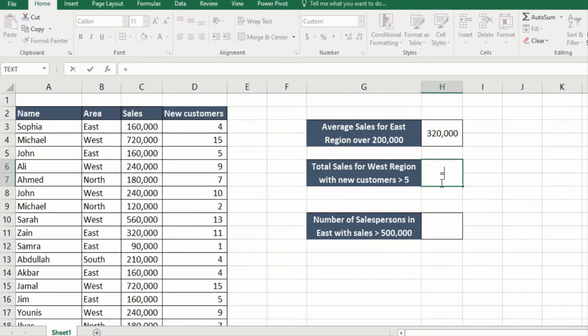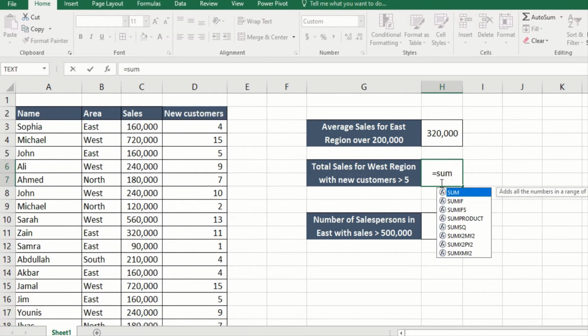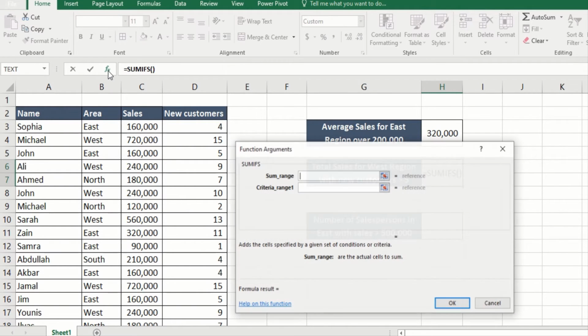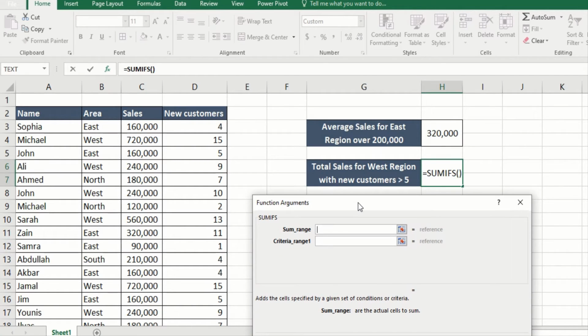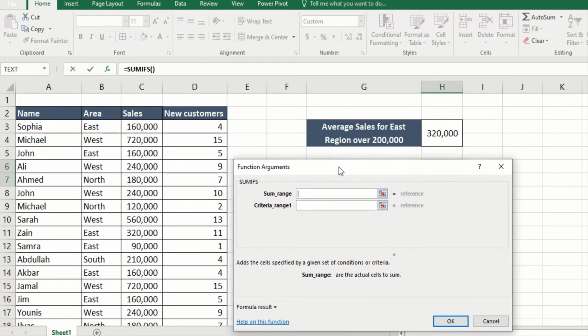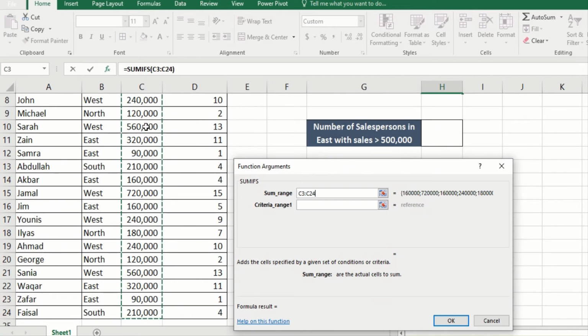For that we have SUMIFS because we need to do it against multiple criteria. Going again to our function arguments. The sum range, here we want the total sales. So this is my sum range. Let me select this, Ctrl+Shift+Down.